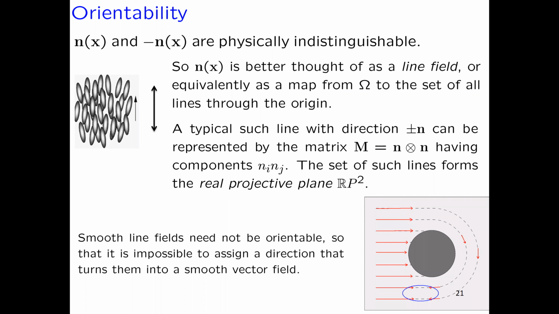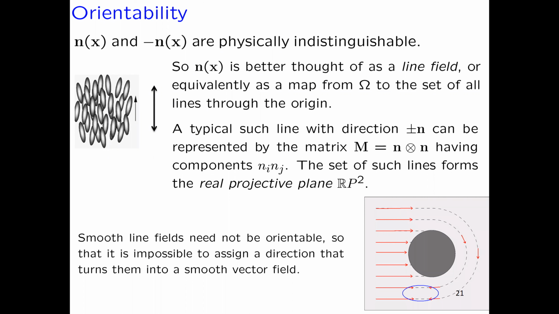So let's try and orient it. Okay, so what are you going to do? Well, we want to have a vector field that's smooth, right? So on the left, we've got two choices. We can either have all the arrows pointing to the right, or all the arrows pointing to the left. Okay? So let's suppose that they point to the right. Well, if they point to the right, then they've got to continue pointing in this direction as you go around. And then by the time you get to the bottom, they're pointing in the opposite direction to these ones. And so in this blue region, you've got some discontinuity in the vector field.